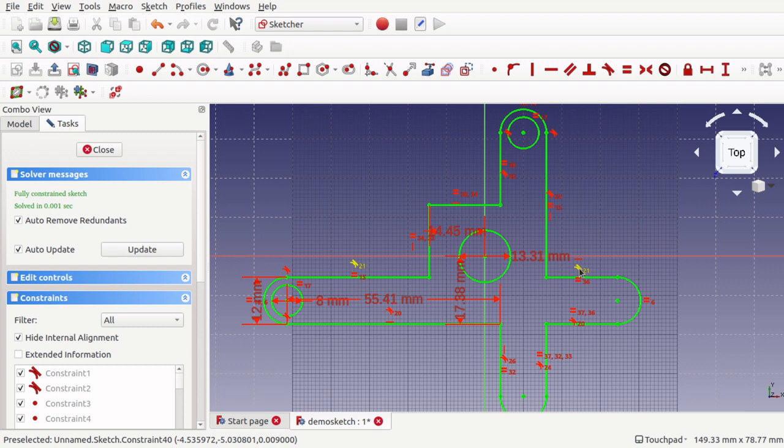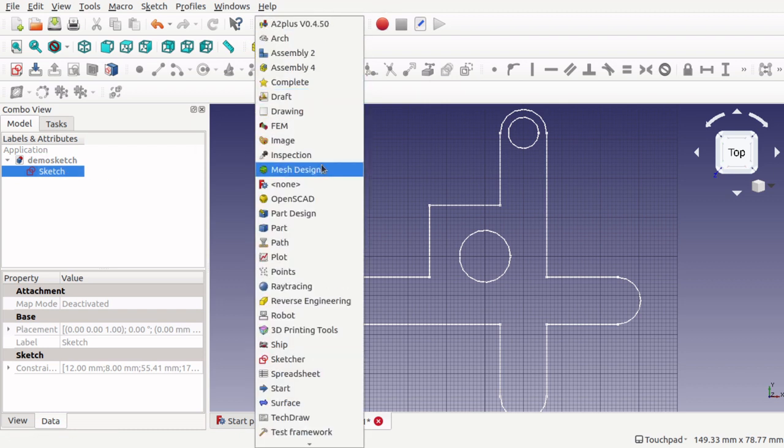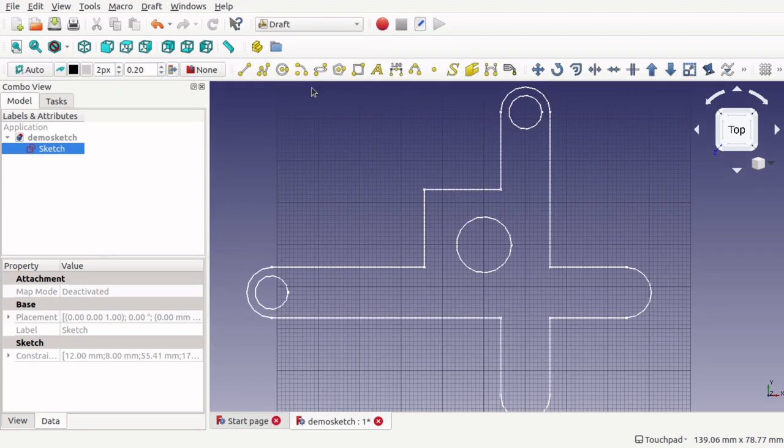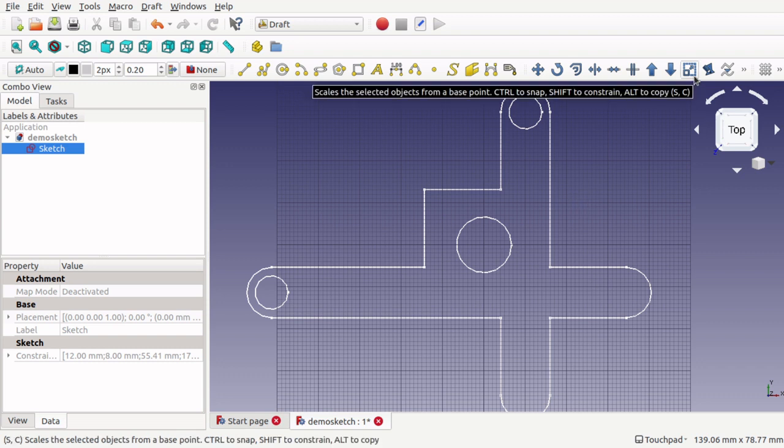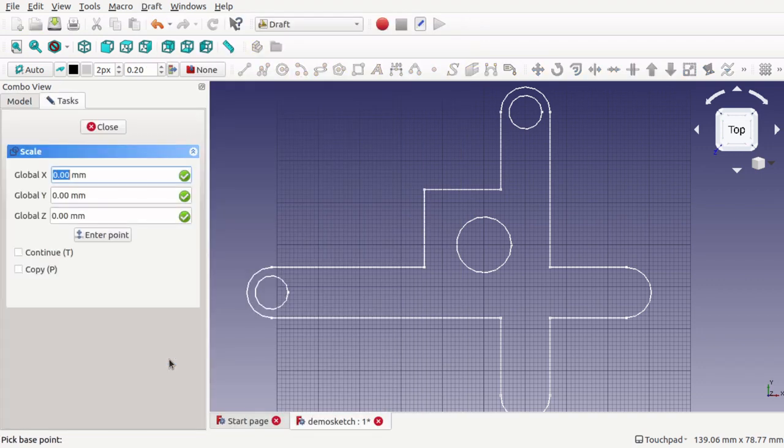With the spreadsheet I'm going to go through a much simpler sketch so we can have a look at that one. But with the draft, what you would do is, if I come out of this, click on our sketch, go up to the draft workbench. So now we're in the draft workbench. Now what we're going to do is scale this in our draft workbench. We've got a scale tool here that we can scale with, or we can go up to the draft and the scale on here. Okay, so either of those two. So I'm going to hit scale, and we get this scale up.